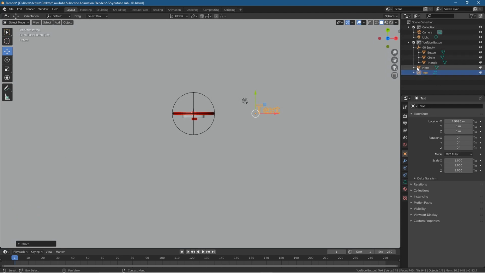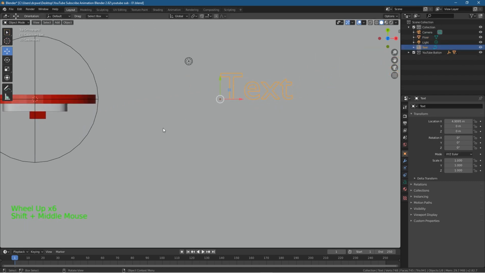For now, let's hide this plane. Where's this plane? Here's the plane, right? And it's inside the YouTube button. And so is our text. So click on the plane, hold down the shift key and click on the text. So we select both those objects and drag them into the main collection up here. They shouldn't sit inside this button. Really, we can minimize this button and click on this collection. So anything we add should really get added to this collection. This is called plane. Really, it should be called floor. And this is our text. So text is fine. We can just call it text.